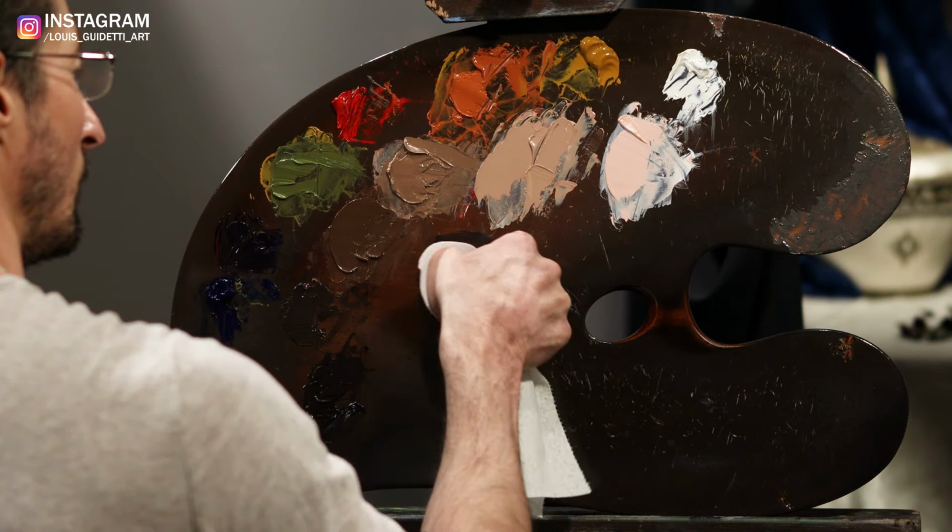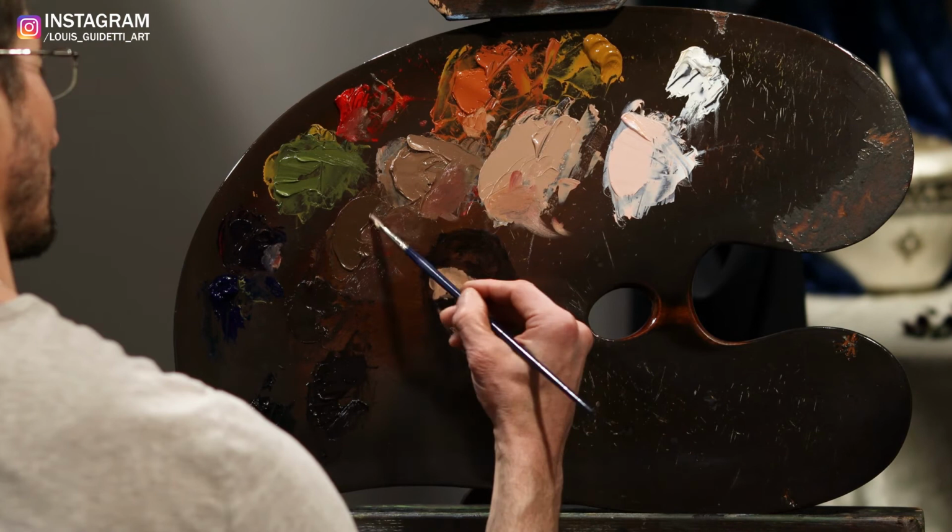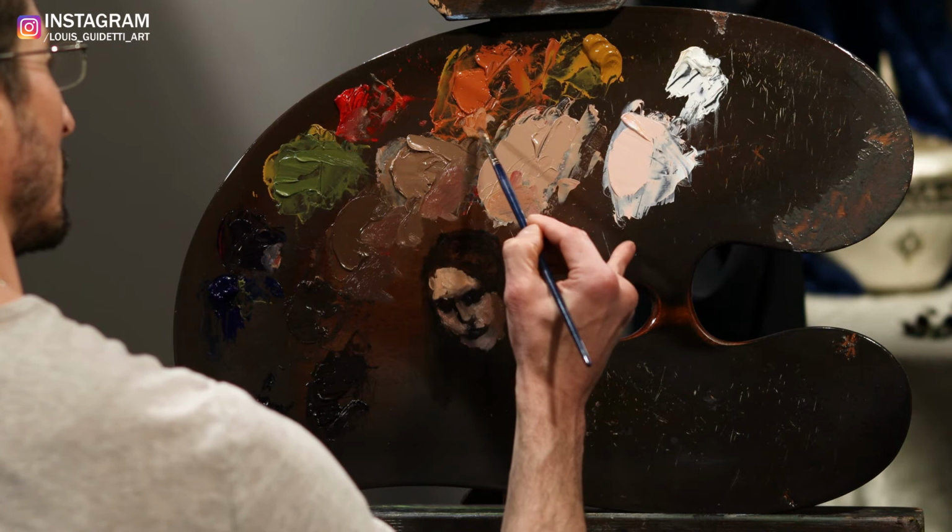I will usually block in the drawing with the darkest dark, which would be the red and black I mixed first. Once I have the base drawing down, I proceed to work from dark to light, having already created the piles of paint with the correct field color, that is, the general range of color I will be working in.